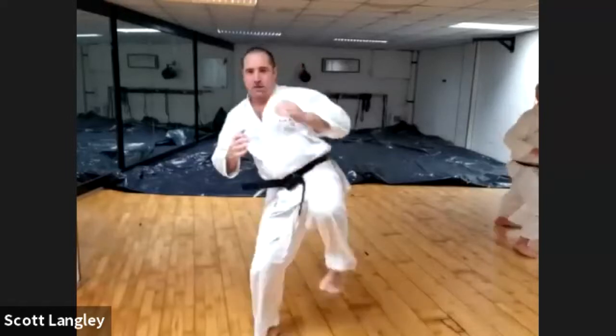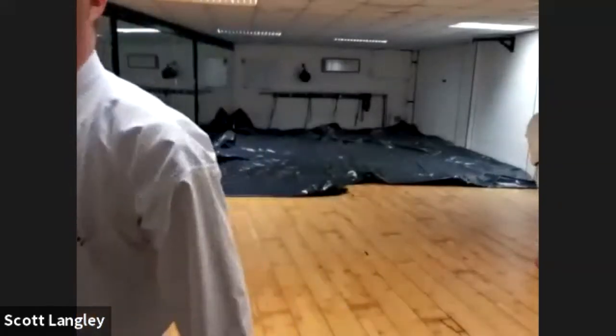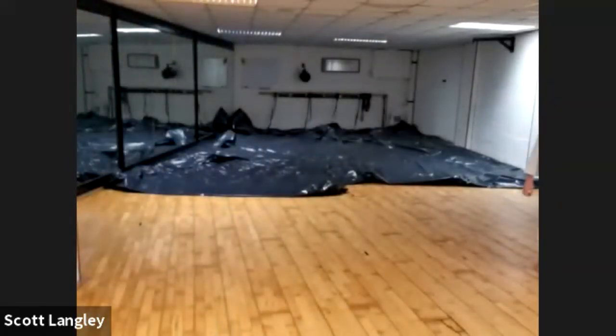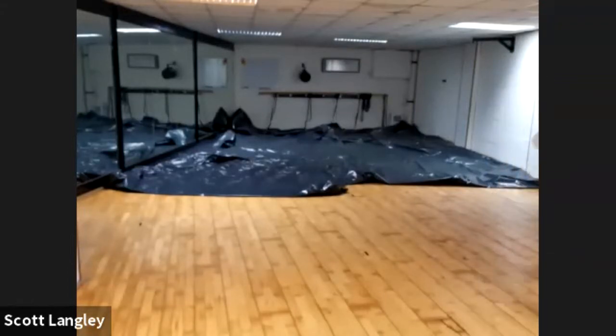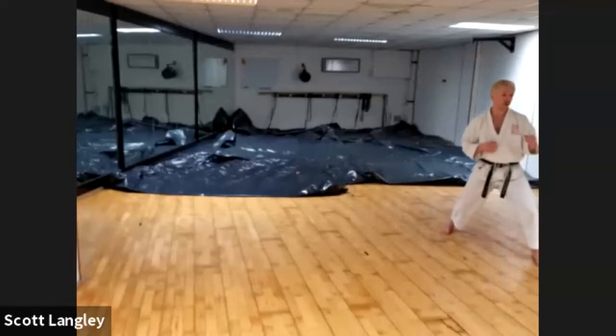One, two, punch. And change the leg. Okay. And change the leg. Try to land in good form. Although you're going from Jukumai, you're finishing good kihon. One more, and go.